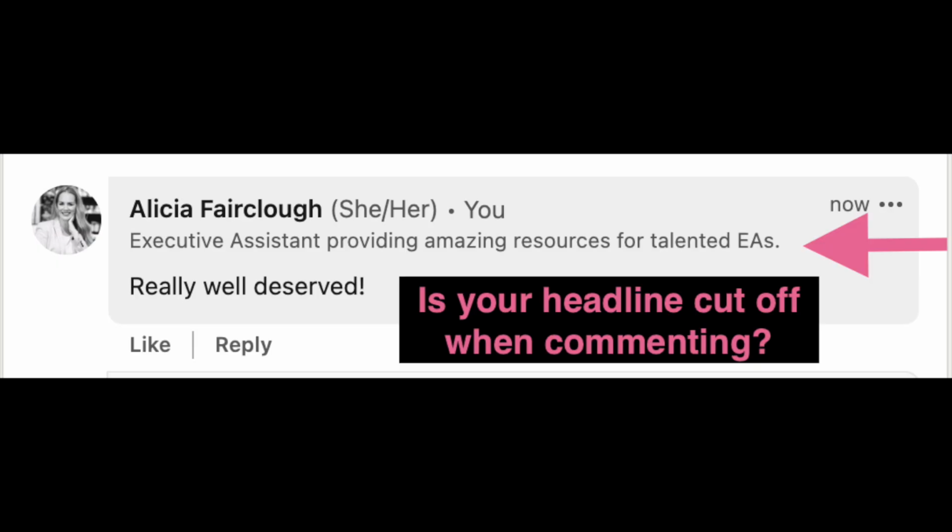There are 2 keys to a great headline. The first is that it needs to be clear. When I see it, I should immediately know what you do. That means ditch the jargon and the acronyms. Keep your language simple. The second key is to be mindful of the number of characters you use and how they are seen. If you use too many characters, a bunch of them will be cut off and your headline won't look great. If you're still debating what to write, simply go with executive assistant or virtual assistant or whatever it is you do.